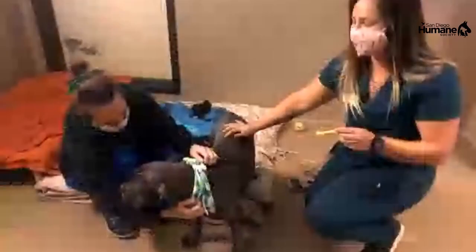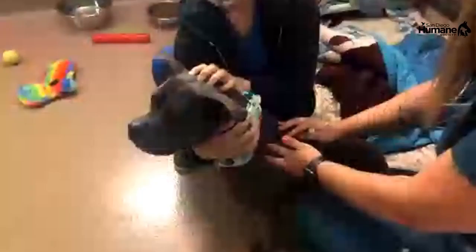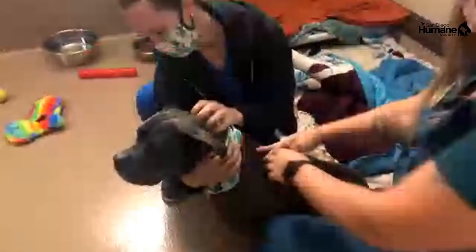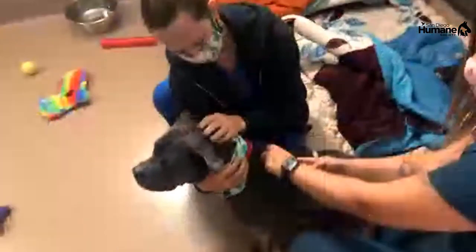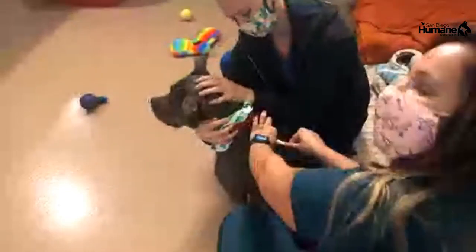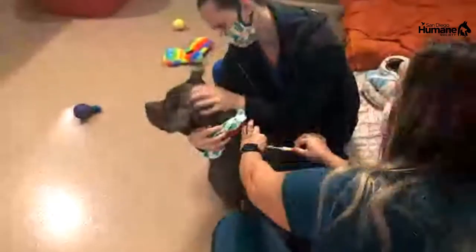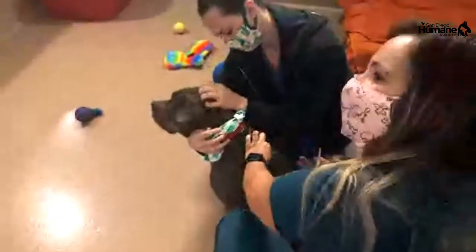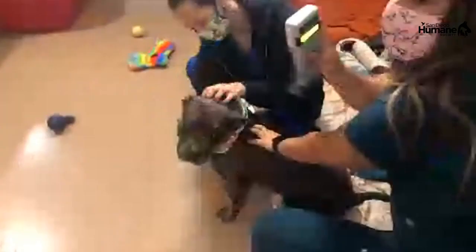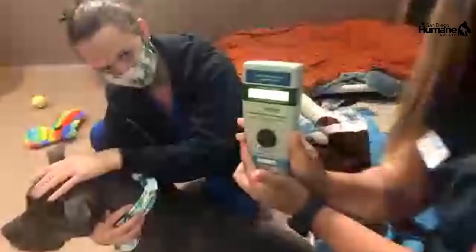That's right. All right, so for our microchips, like I said, we're gonna go right in between the shoulder blades. It's probably the most universal place. So whether you're in California, Florida, wherever you are, most people will microchip here. So the way we do that is we do something called a skin tent. So we'll pull up her skin, make a little tent, and back here is the little door of the tent. We'll take our needle and syringe, we'll poke it into that tent, we'll give that microchip. I like to pinch the skin here when I pull back to make sure the microchip doesn't come back out. Does happen sometimes, so it's always a great idea after you've given the microchip to take this and scan and make sure that your chip number's in there.